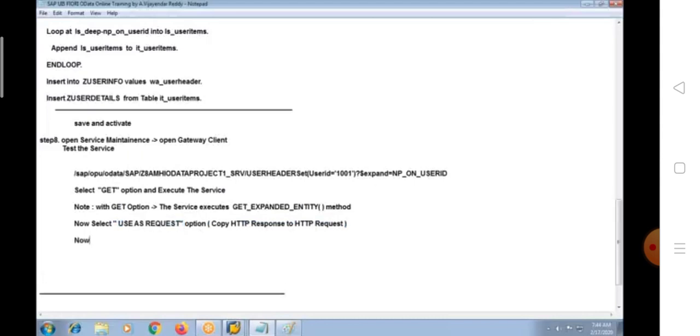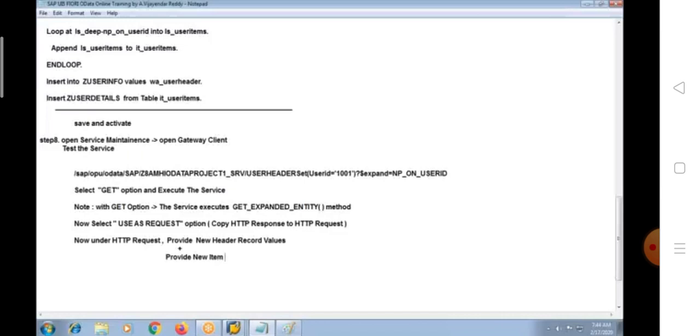Now under HTTP request, provide new header record values plus new item record values.